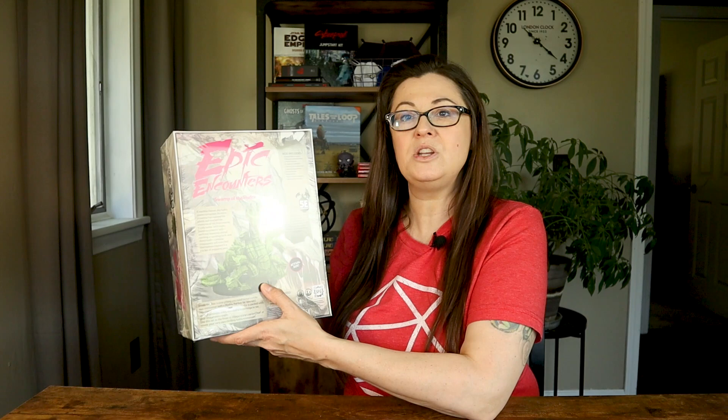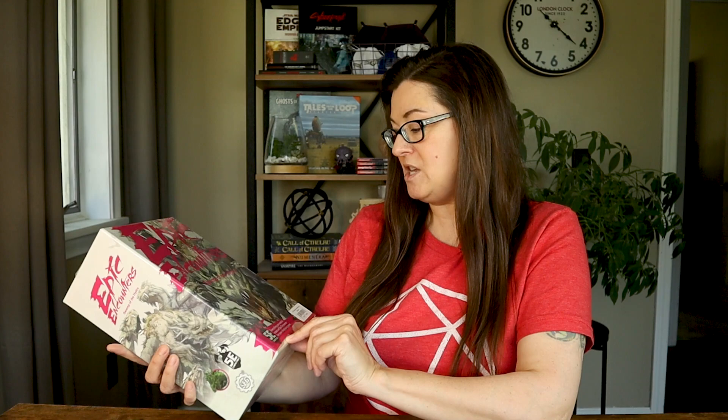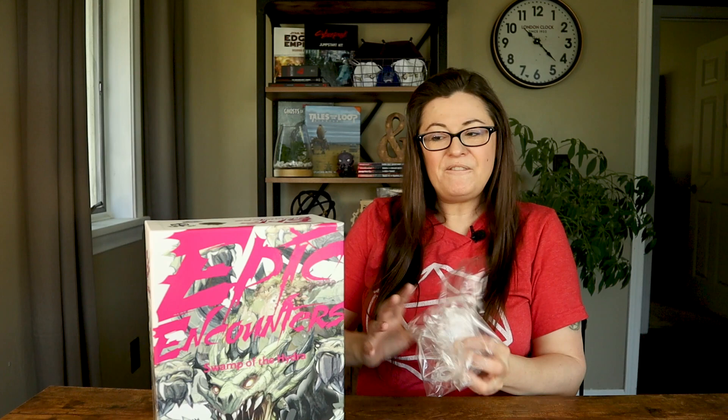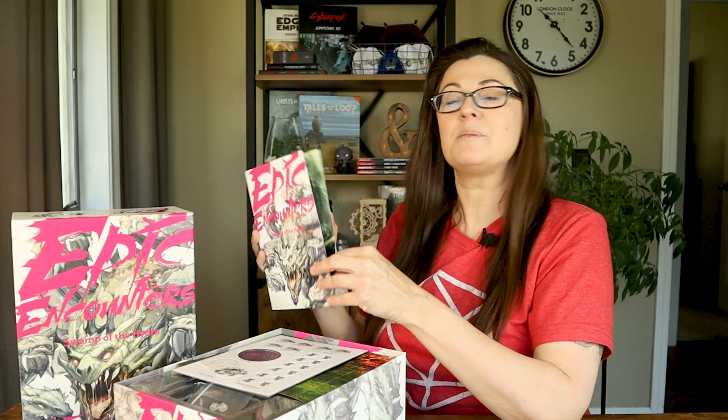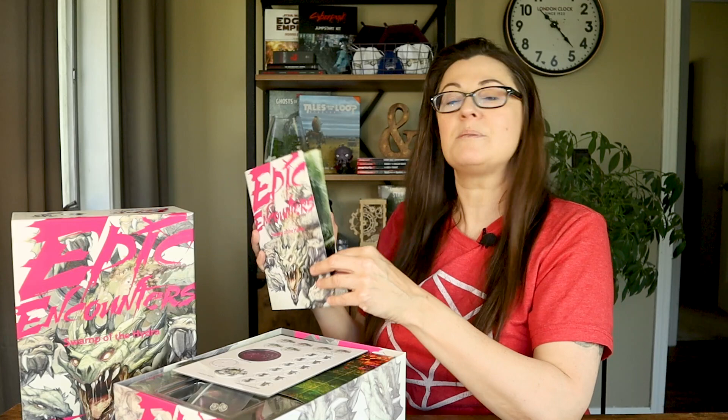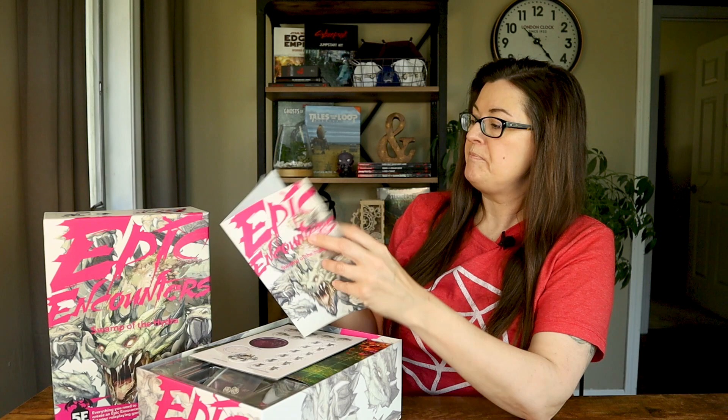There's a picture of the Hydra miniature on the back, and it does say actual size. It says right on the front that it's 5e compatible and everything you need to create an epic encounter for your role-playing game. These are going to be really great either for one shots or to drop into a current campaign. Inside, there's the adventure book — full color, nice and small and compact, not full size, so it takes up less room behind your dungeon master screen. It looks like it has some information about Hydra lairs, some lore, and the different map locations numbered like you'd find in a Wizards of the Coast D&D book. And there's more than just the Hydra to fight — we've got some goblins.